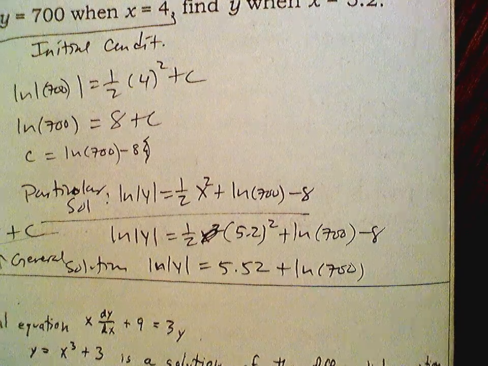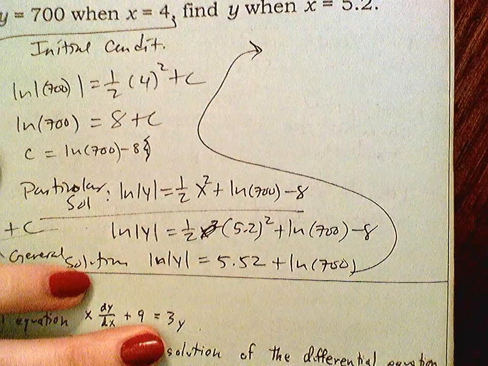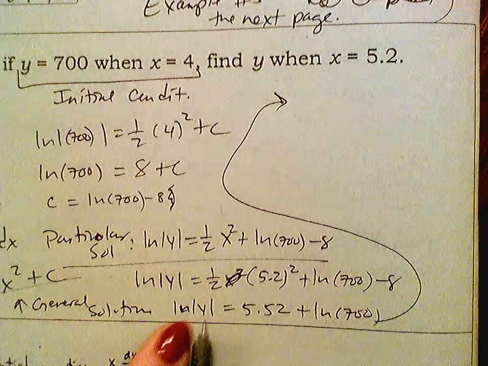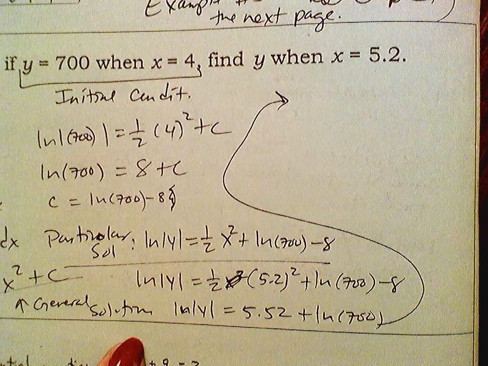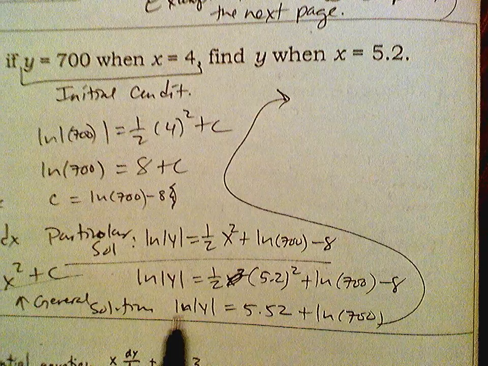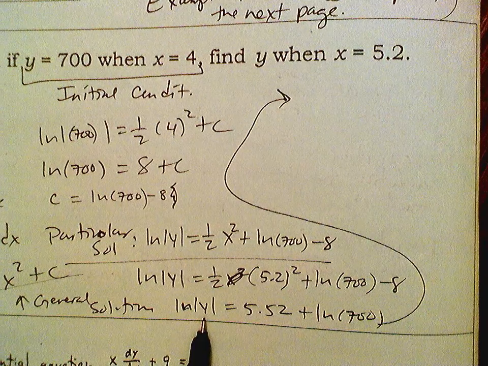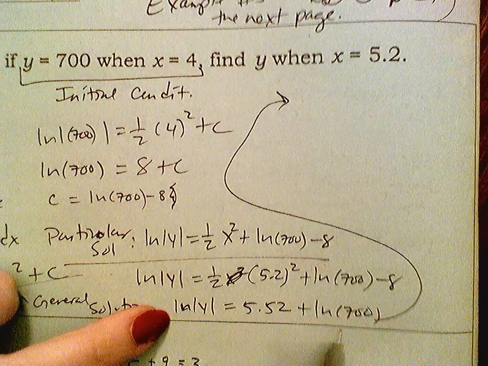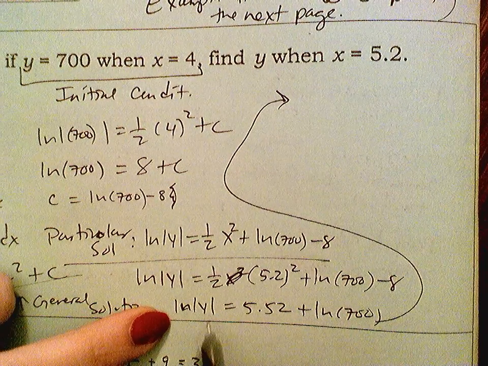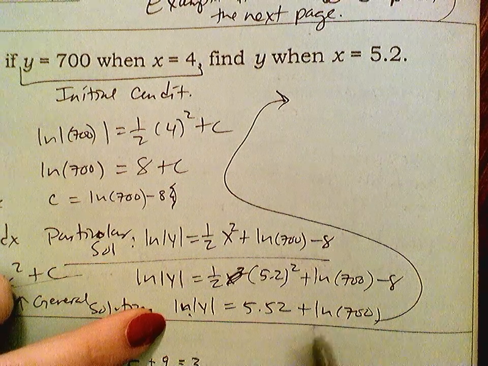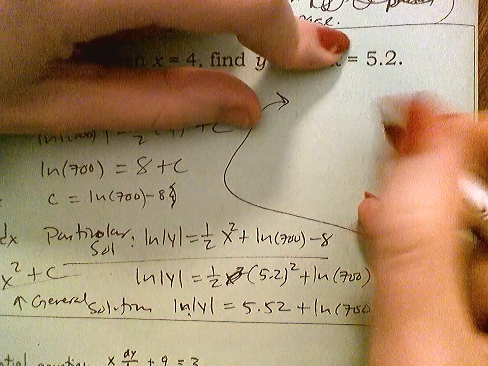Now we have to solve for y, and we will practice these more. The way that you solve for y is you could roll up the log, or you could raise e to the that power. I'm going to convert from logarithmic form to exponential form. This is log base e of the absolute value of y, so I can say e to this power equals the absolute value of y. So I'm converting from logarithmic to exponential form.